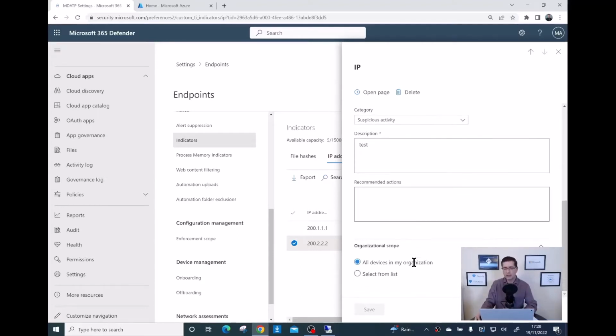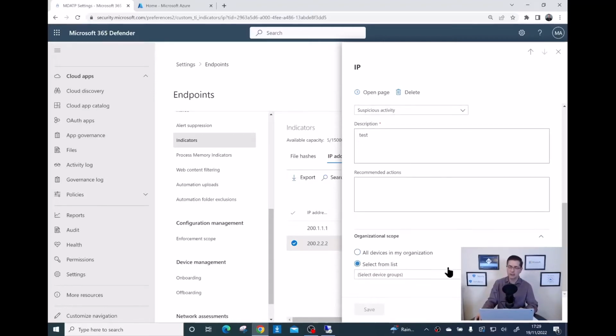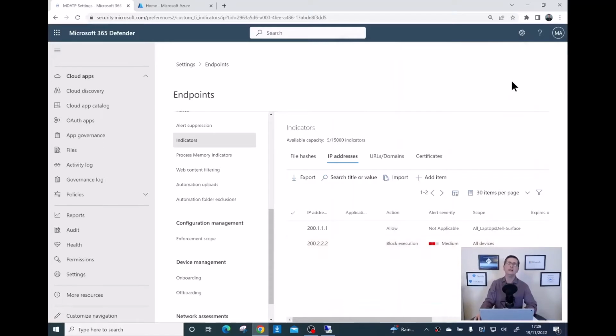And then from here, finally, what I want to show: every time I'm creating an indicator, again, to allow or to block an IP address, a domain, or a specific file hash, I can decide to block every single device in my organization, or I could say, you know what, I just want to block my servers. I don't want the servers to reach that IP address, but the other devices, it's fine. I just want to show quickly how useful the device tag can be when you are creating groups and setting up some configuration. Anyway, this is just a quick intro.